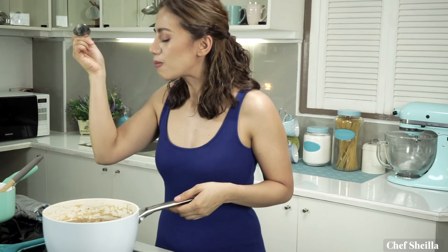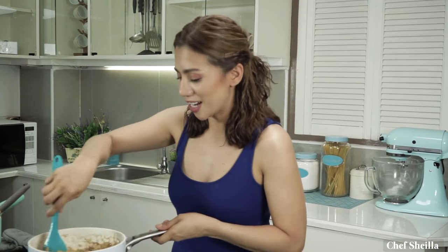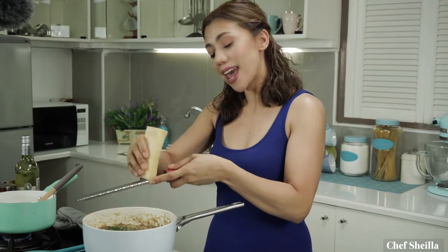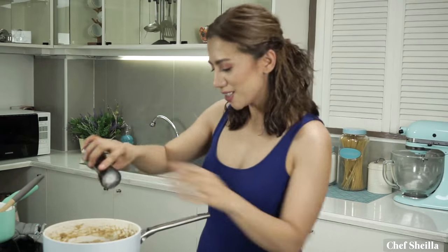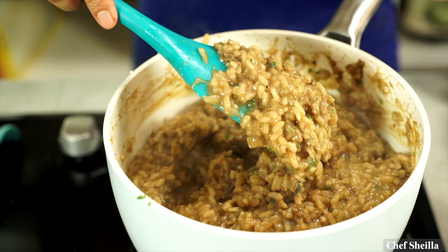I'm going to check again if the risotto is cooked. I'm going to turn up the heat. The arborio rice is al dente — the grains are tender but still firm to the bite without being crunchy. Let's stir in some butter; the butter will give the risotto a creamy and silky texture. Add some chopped parsley and grated Parmesan cheese — add Parmesan cheese at the end of the cooking process. Give it a good stir, season with salt and ground black pepper — do the seasoning at the end of cooking as well. Look at our risotto — it's so perfect, so creamy and silky.